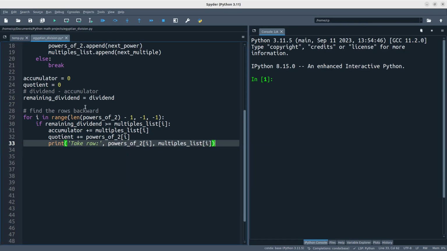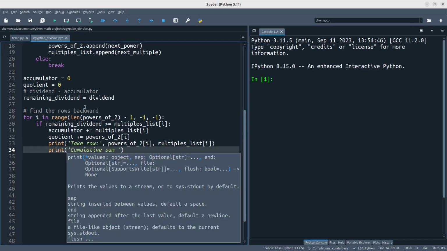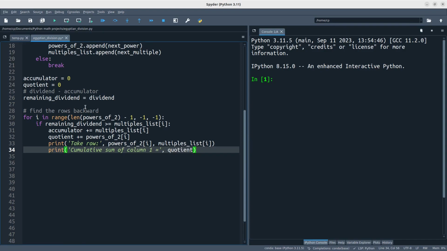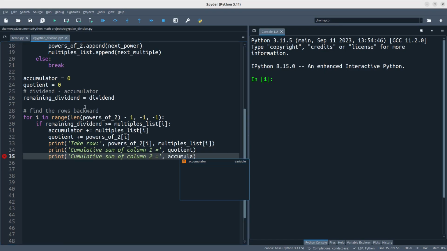So I just pick up the row and then I print out the content of a particular row indicated by index I. Then the cumulative sum of the column 1 would become the quotient at the moment I check the current row. Of course, I can find out the partial sum by picking up the corresponding values on column 2. And then I add them together to get the sum that I can find at the moment of investigating index I.